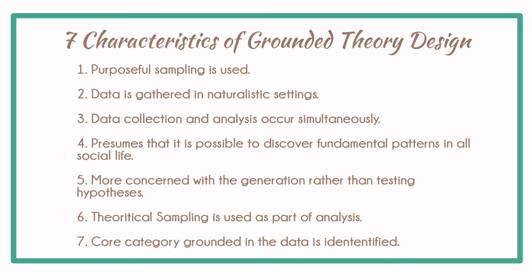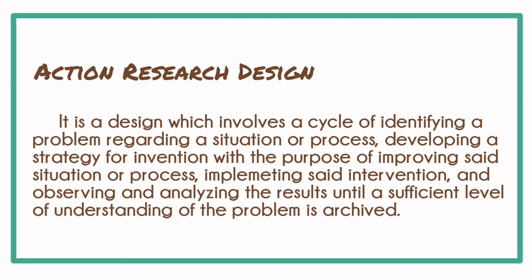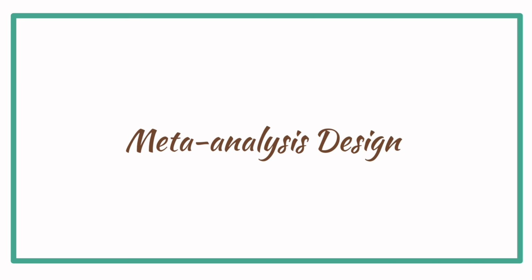Next research design is action research design. It is a design which involves a cycle of identifying a problem regarding a situation or process, developing a strategy for intervention with the purpose of improving said situation or process, implementing said intervention, and observing and analyzing the results until a sufficient level of understanding of the problem is achieved. Generalizing the findings is not a goal of this study. As in the case of quantitative research studies, the implementation of solutions occurs as an actual part of the research process. Last research design is meta-analysis design.